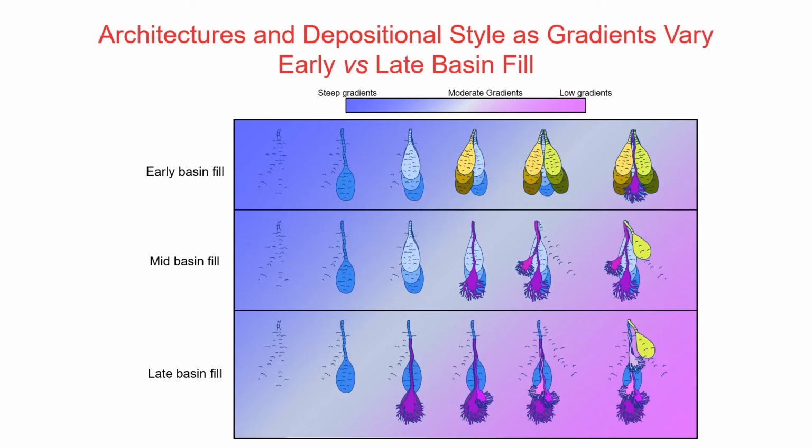These schematics are meant to show the progression of depositional style in Basin IV of East Breaks, from the high gradient type to the low gradient type, as slopes decrease along the basin, but also through time as the basin is filling. In the end, we end up with low gradient depositional style overlying the high gradient style. Something that we can probably generalize, as the tendency of any system will be to lower its depositional gradients through time.